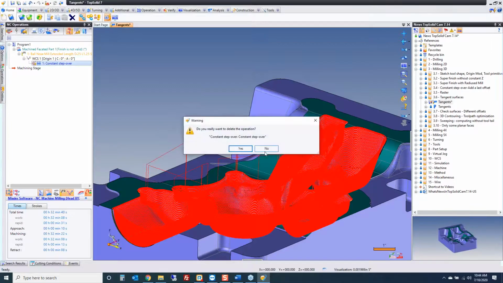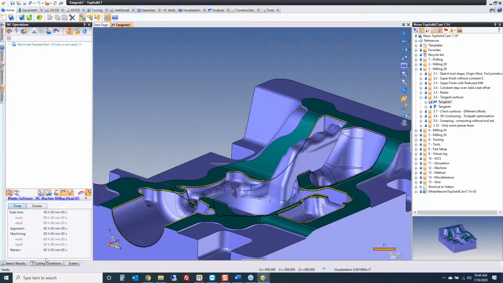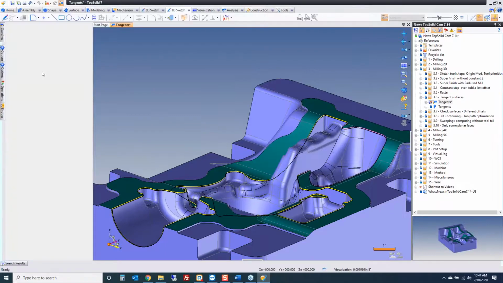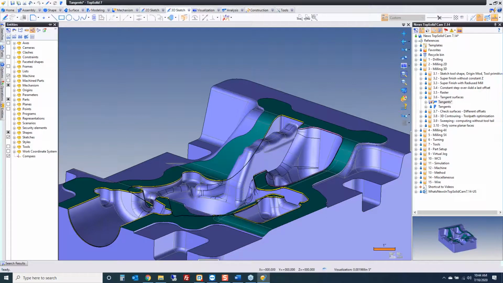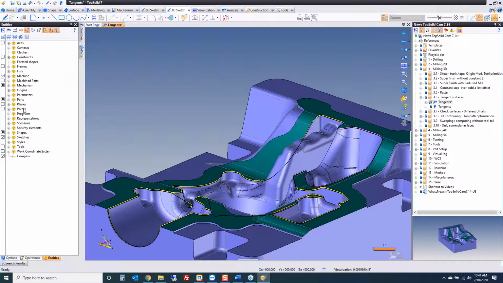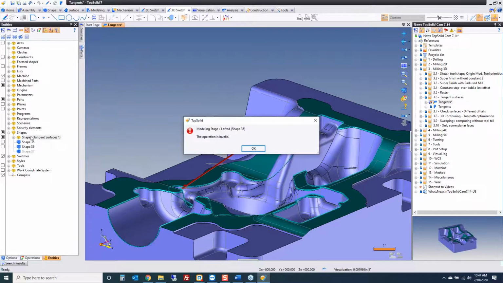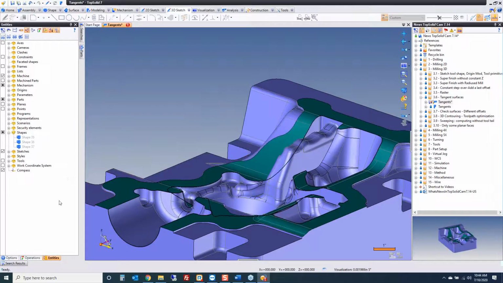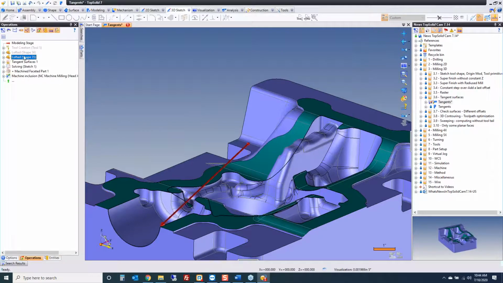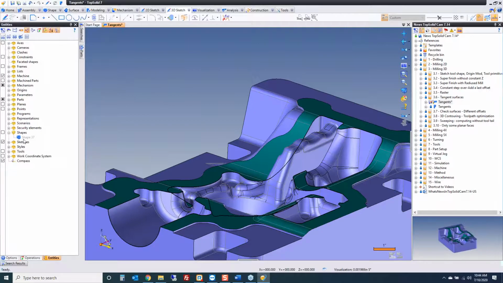Okay, now, how did I go about doing this? Let's have a look. So I'm going to delete my toolpath. I'm going to go ahead and switch to CAD mode. And let's go into here. Let's go to our shapes. I'm going to get rid of my tangent surfaces. That's fine. We'll get rid of that as well. That's fine. All right. And then I'm going to get rid of my sketch. I want to start everything from nothing. All right. So first, how do we make the tangent surfaces?